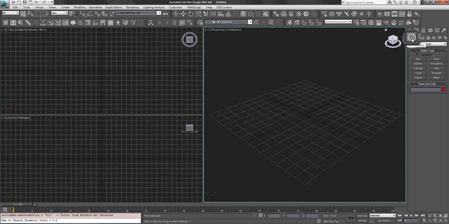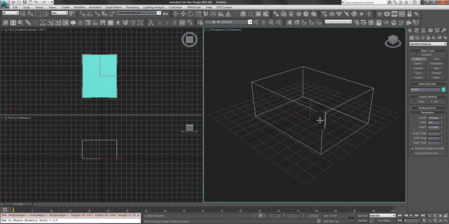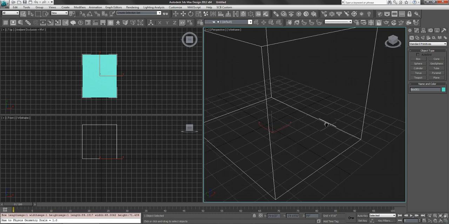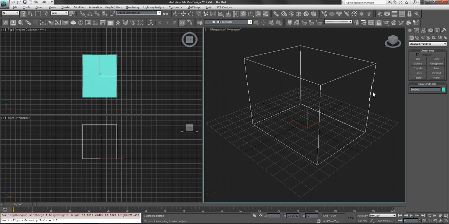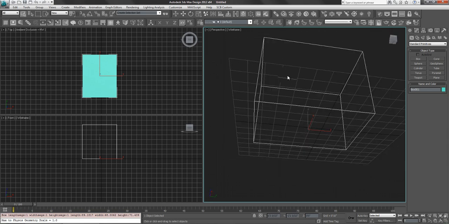So really, whenever I'm doing create, I'm usually using the standard geometry panel. Then under that I have a subset, so I have standard primitives are your boxes, cones, spheres, geospheres, you know, polyhedra. Box, if I want to create a box, I just click arbitrarily and drag as if it were like SketchUp, and I can drag up my box, and then I hit escape on the keyboard, and then I can use middle mouse button to pan, and then Alt, middle mouse button on the keyboard will allow me to spin the viewport.